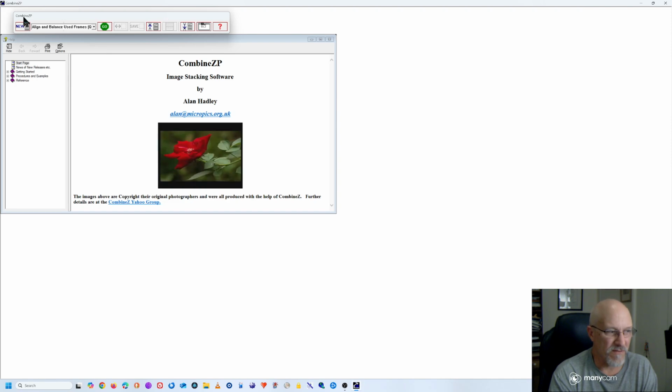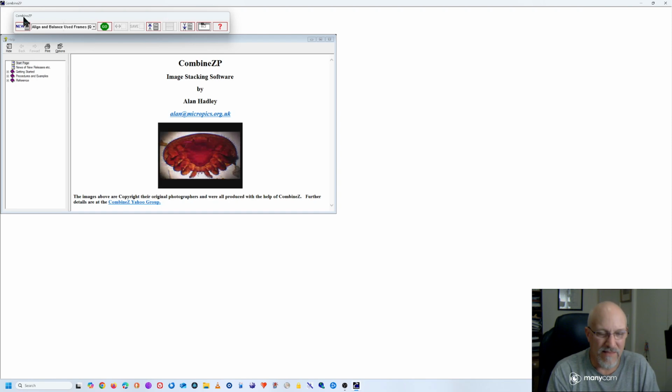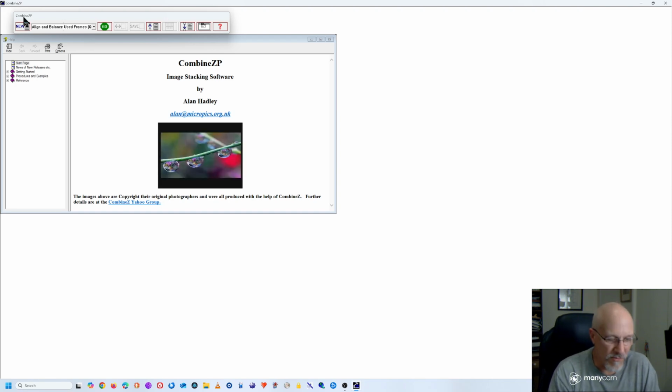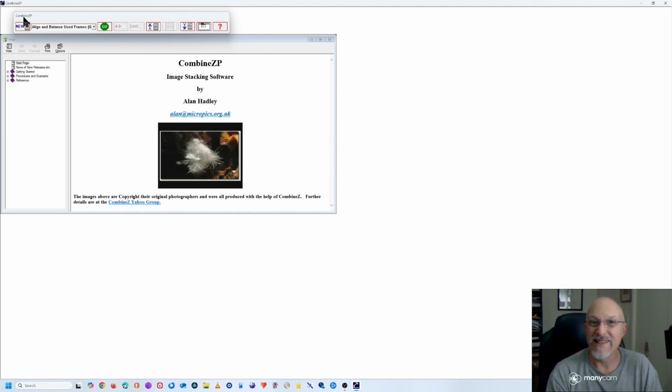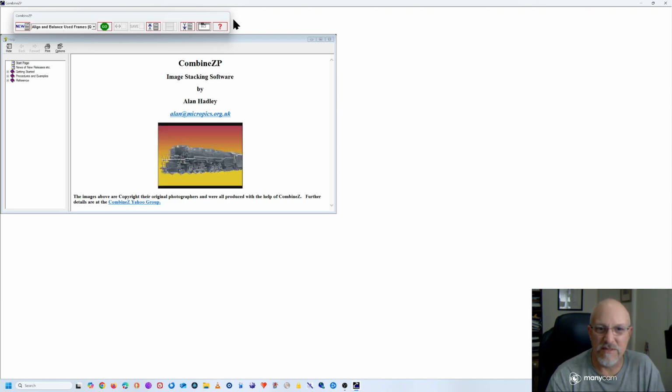So what they do is they focus on the top of the fly's eye and then move the focus down through the eye maybe 25 times to get a stack of 25 photos. And then they get the whole eye in focus. They have a program, this is Combine ZP, which takes the in-focus parts of all the images and puts them together like this. So this is the toolbar.